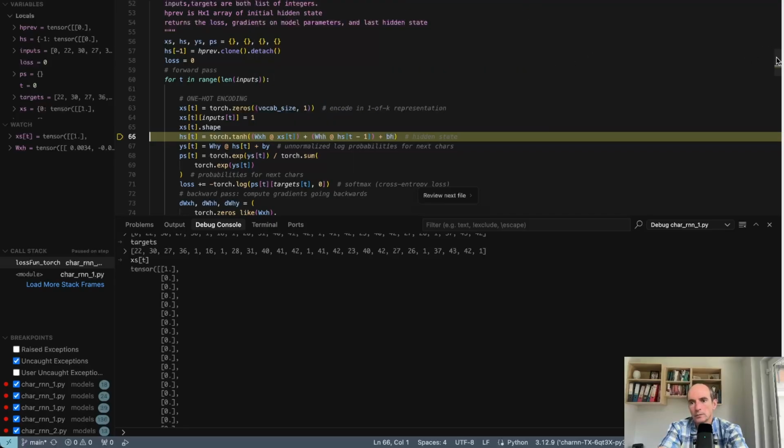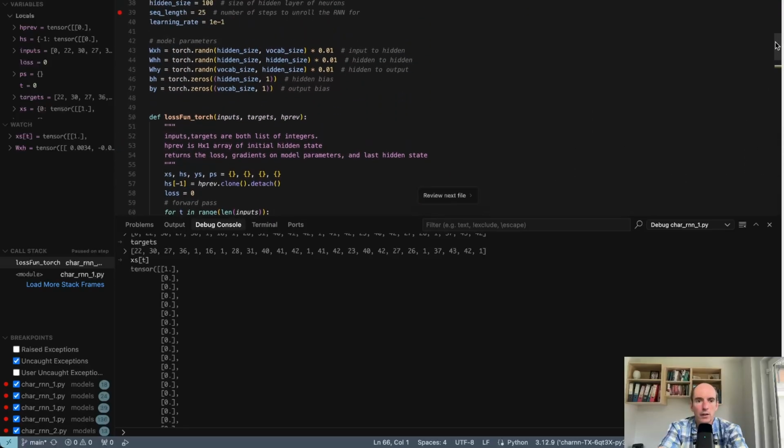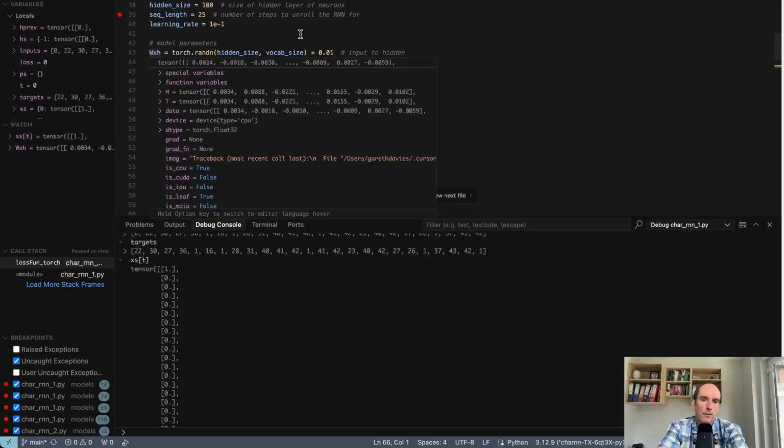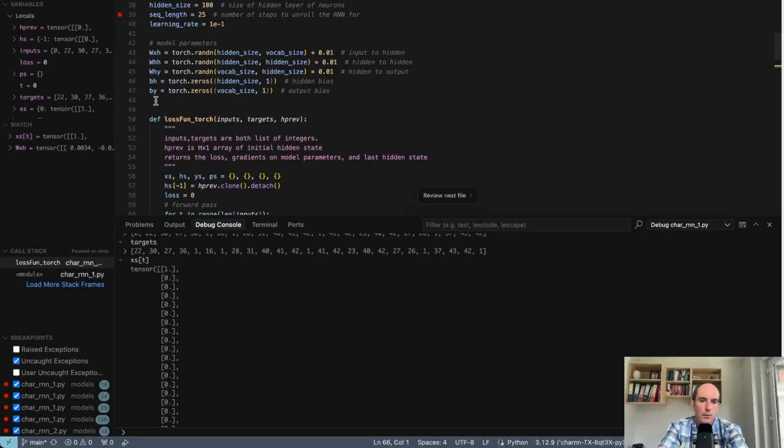Well, we actually skipped over this earlier, but we created this thing. In fact, we created 5 variables, which are our weights that we need to use within our neural network architecture.